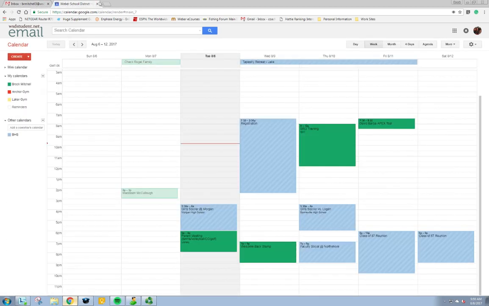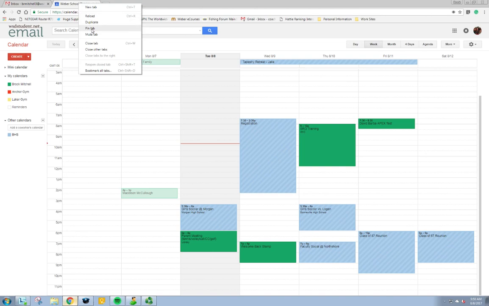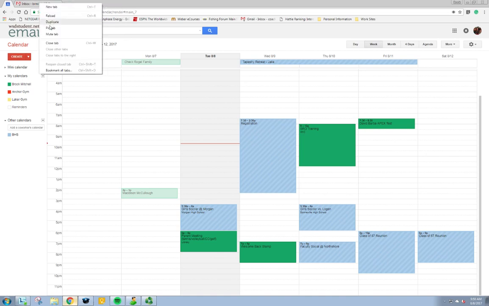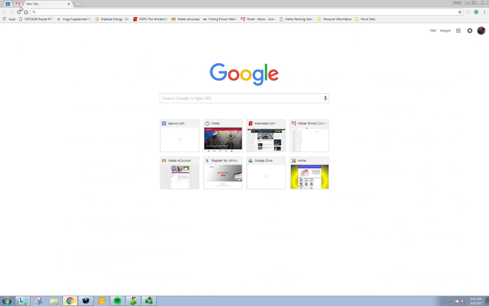Now with those open, if I were to close Chrome, I'd have to open it up and open them again. Here's how you can get around that. Once these are open, if I right click on it, I can choose this pin tab option. So I'm going to pin that one there, and you'll notice it shrinks down and goes all the way to the left. I'm going to do the same thing with my Gmail. So I've got now two pinned tabs, and then I can open up the rest of my tabs as I need to browse the internet.